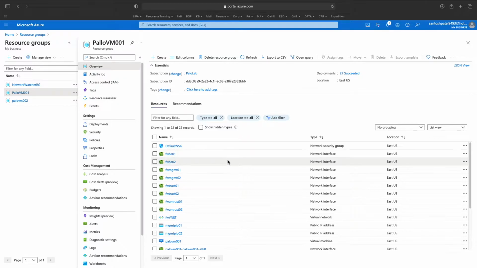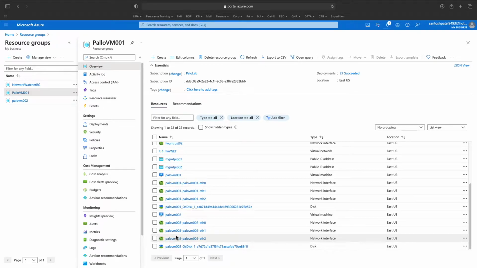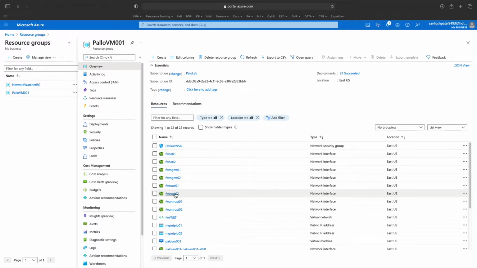And on my way to redeploying these things, I quickly fixed a couple of names which we misspelled last time while creating the interfaces. So if you saw, it seems pretty clear that we have Palo VM 001, Palo VM 002 and their respective disks, and all of those old NIC cards are still there, which I can delete anytime. All of these NIC cards, we're going to use Trust 01, Trust 02, Untrust 01, Untrust 02, and HA01 and HA02 for each firewall, right?